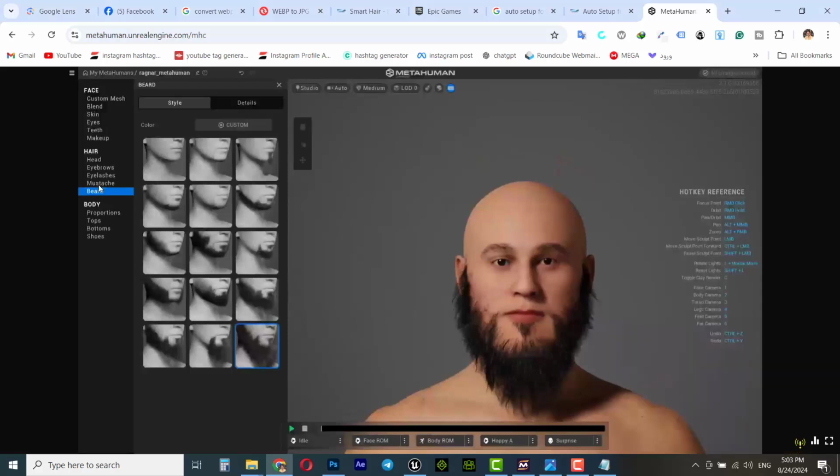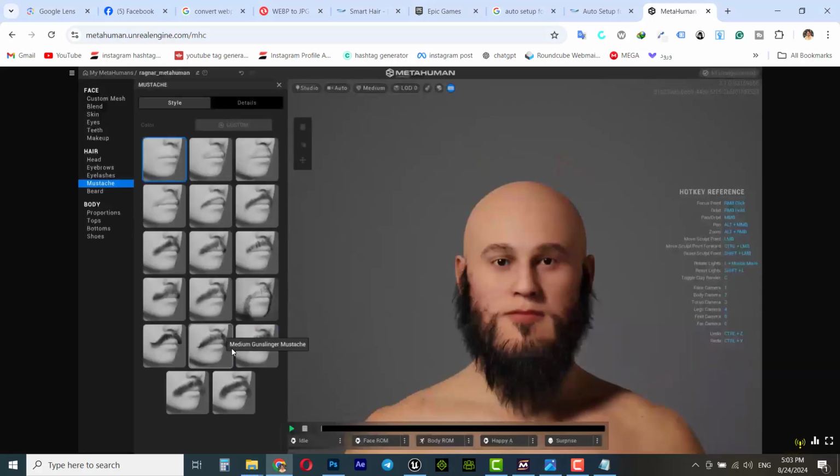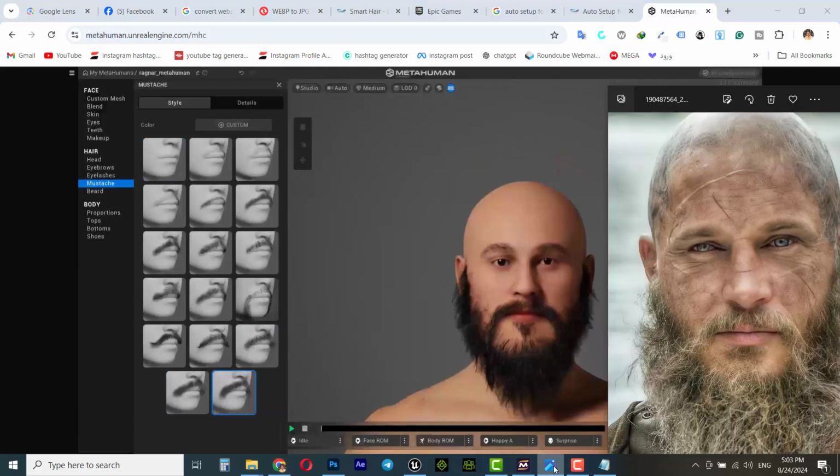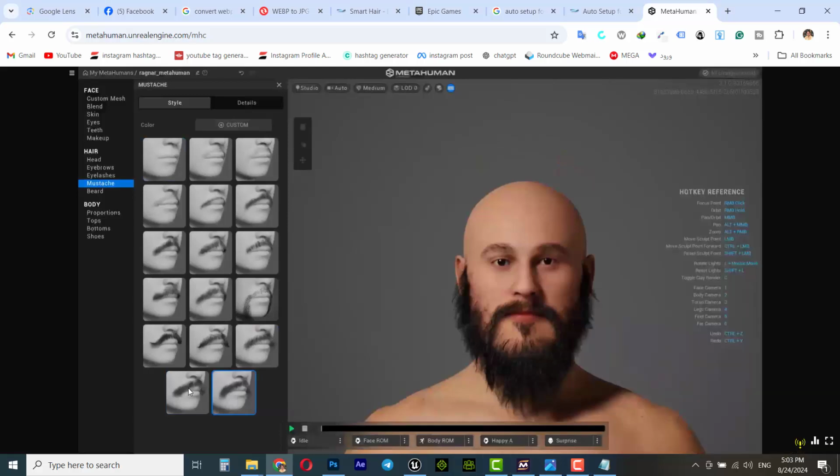And for the mustache, we can select this one, or yeah, we can see the upper lips. I like this one. We can change the colors as well in the details panel.